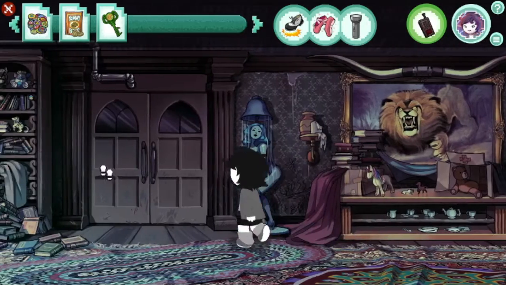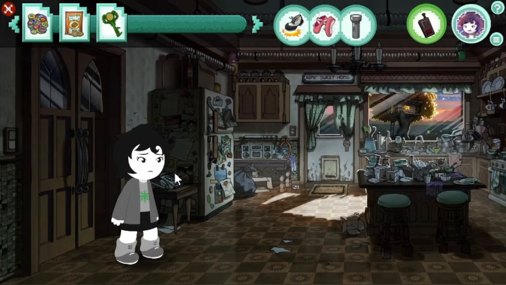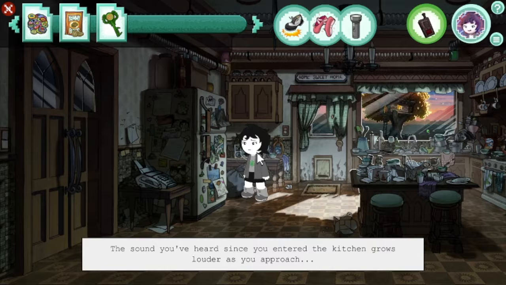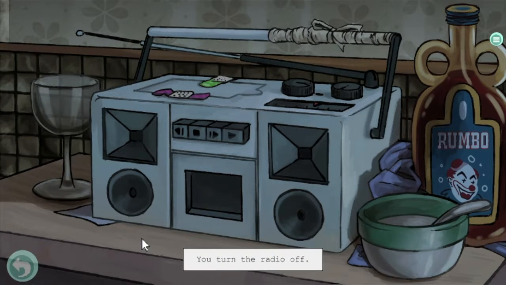Is this the trophy room? No, this is the kitchen. Oh boy. There's a radio. The sound you've heard since you entered the kitchen grows louder as you approach. The awful static is like nothing you've ever heard, and you want to go back to not hearing it as soon as possible. You turn the radio off.